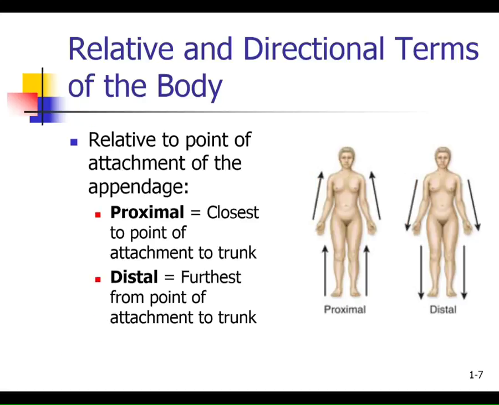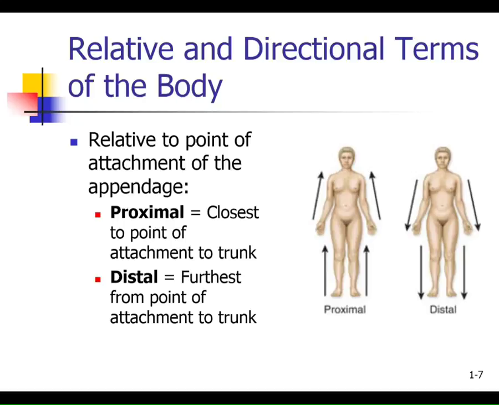Now, the two that give us the most trouble, I think, in the first semester or the first week of class are these two, proximal and distal. These terms are only going to be used to describe your arms and legs, your appendages. Proximal means closer to the point of attachment. Your arm is attached at the shoulder to your trunk. Your legs are attached at the hip to the rest of your body.